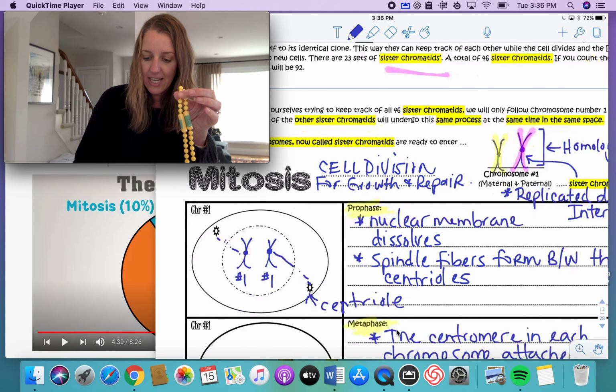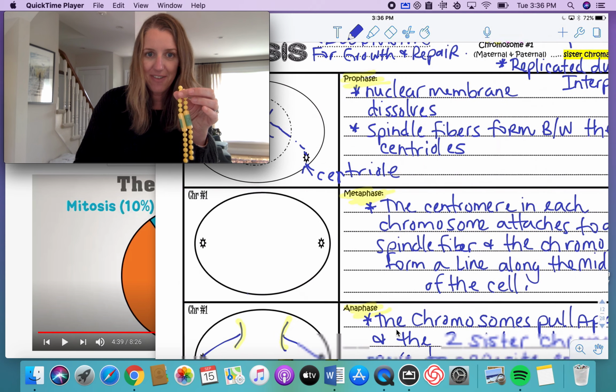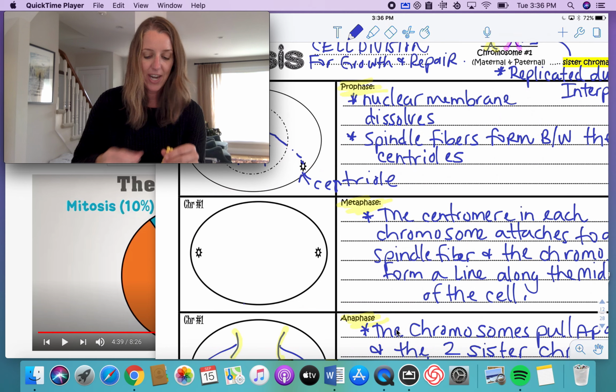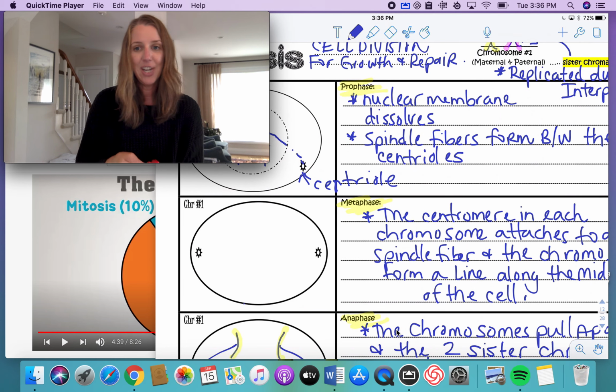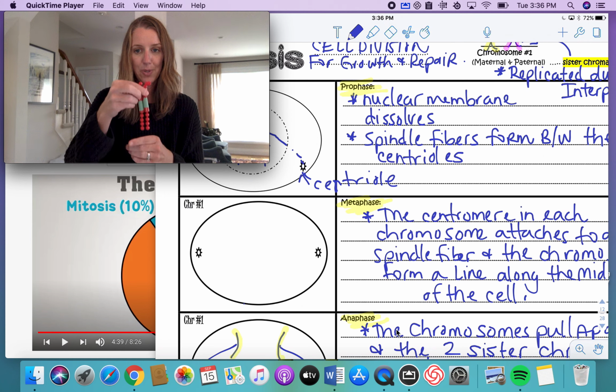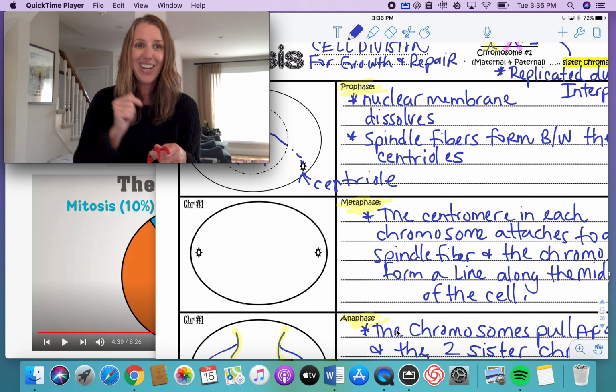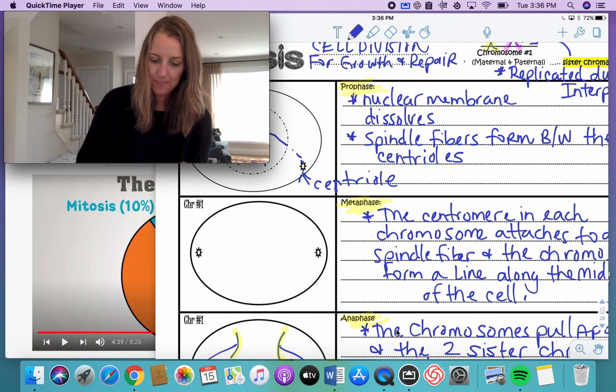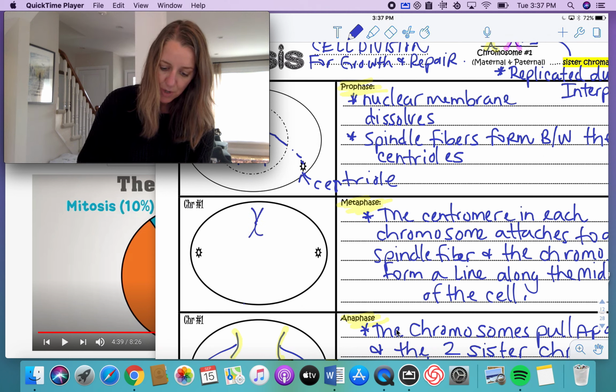Next stage, we have metaphase. In metaphase, the centromeres of the chromosomes attach even farther to the spindle fibers, and the chromosomes form a line down the middle. Here's how you remember that: middle starts with an M, metaphase starts with an M. So you've got chromosomes along the middle plate of the cell.